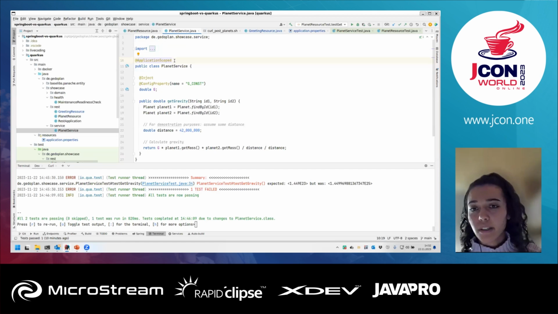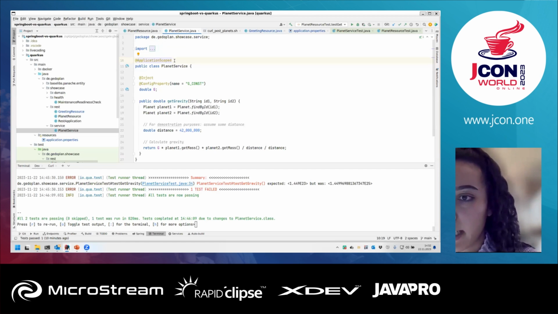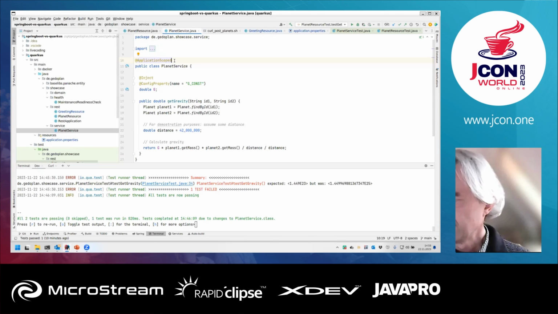Unfortunately, we are running out of time, but maybe we can answer one or two more questions. What is your opinion on Micronaut and Helidon? I don't know both frameworks in detail, but they are a possible choice as well. But market share is comparably low.